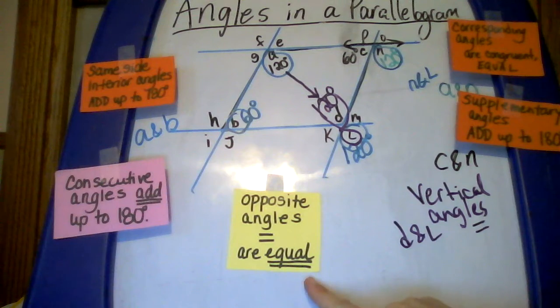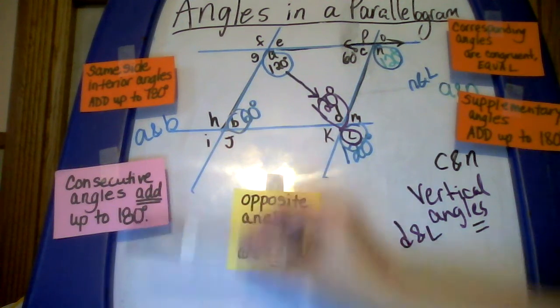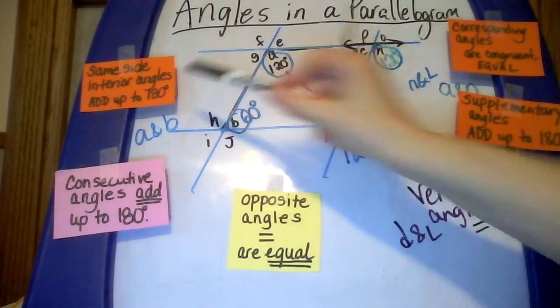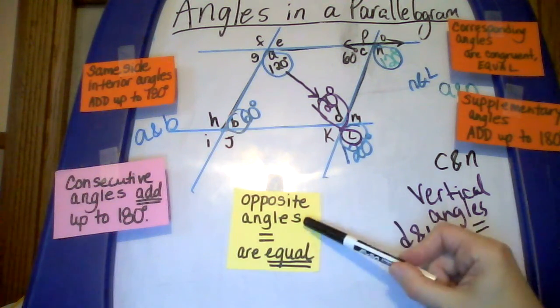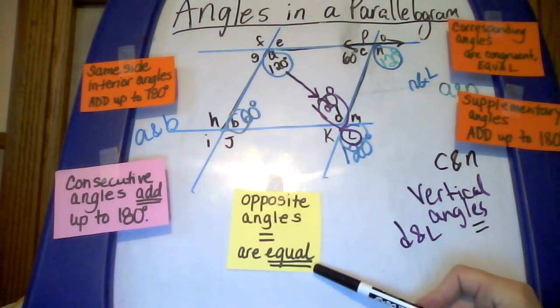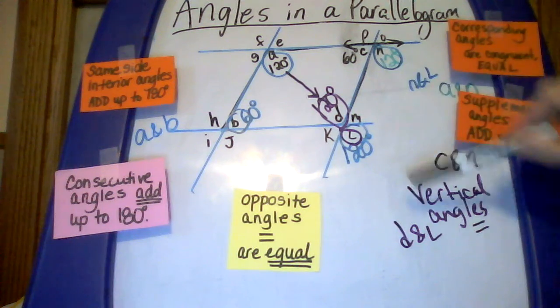on your parallelogram. So we just showed that consecutive angles on a parallelogram add up to 180. That went from being same side interior angles. And then I also showed you that opposite angles are equal on a parallelogram. And I had to go through and walk you through a couple different things to get that.